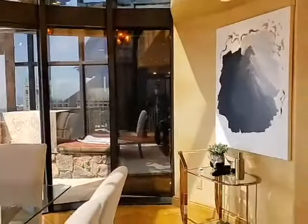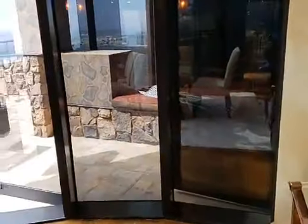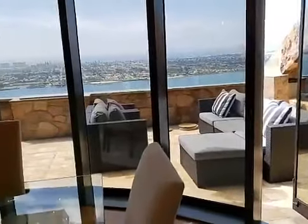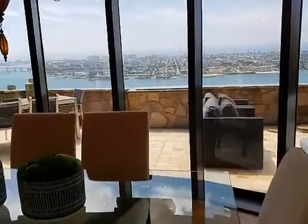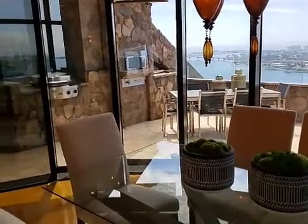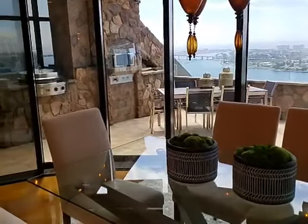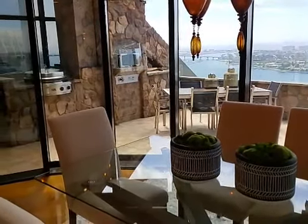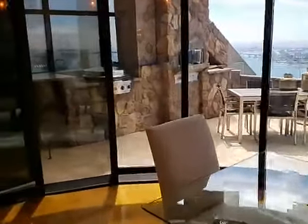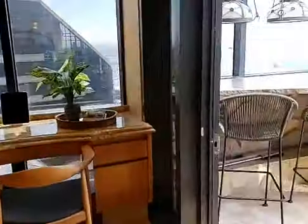So every good dining room's got to have a bar cart, right? Because you're going to be having fun celebrating your success in life. And over here, these windows ventilate. They open up all the way. But what I'm going to do is show you the outside, off this dining room, off the kitchen. You've got tremendous access to outdoor livable space on a penthouse, where downtown you are lucky if you get a 10 by 10 patio. So when we go outside, that's where we're going to step out now, you're going to see why this is one of a kind.